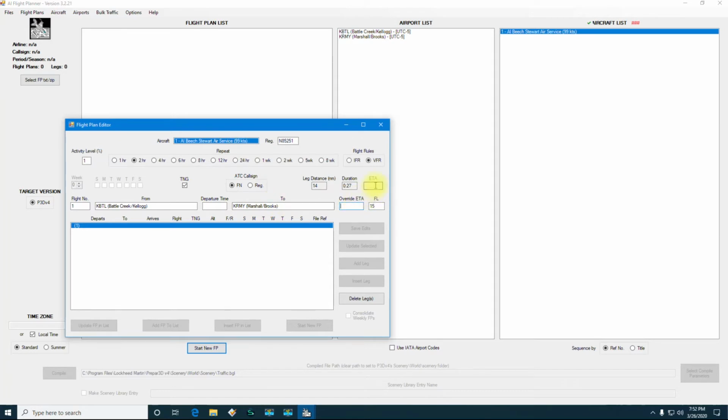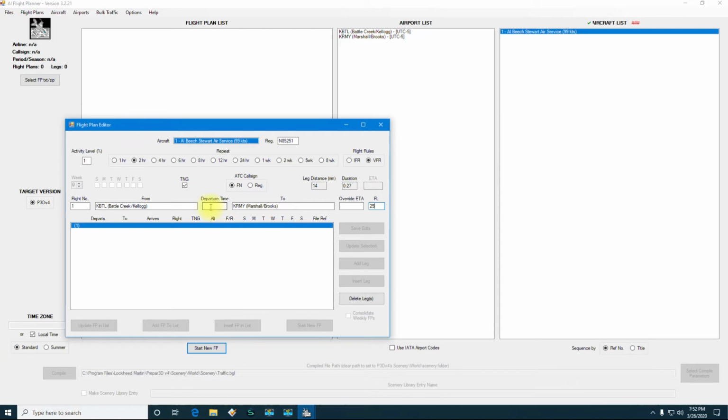And there's the flight level. These are in hundreds of feet. So 1.5 would be 1,500 feet. Or if you do this, 2.0 would be 2,000 feet. Or 2,500 feet. Whatever you want. So I'm just going to go ahead and put it at 2,500 feet.